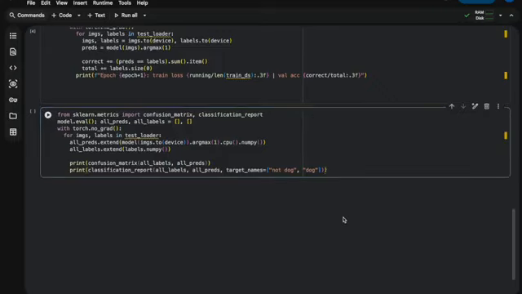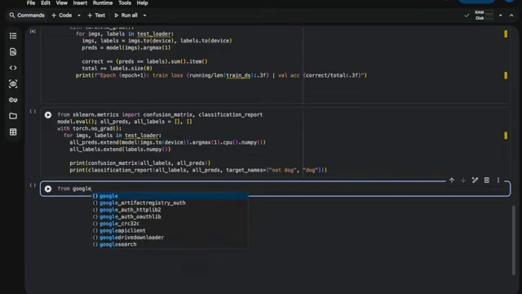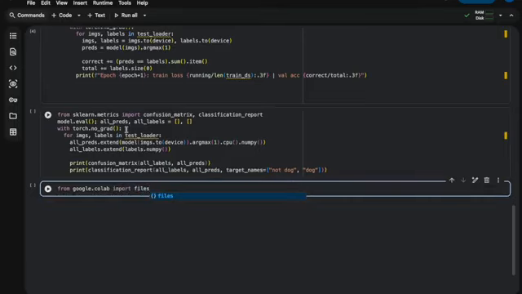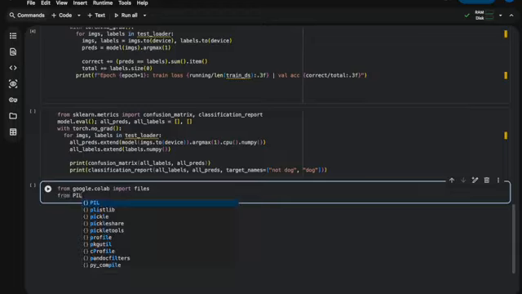Okay, so now the model is working, and I'm actually going to say now that there are 8 cells. This cell 7, I'm going to put in a completely separate cell because I think it's an important concept to try it on your own photo that you can upload from the internet. So if you want to do that, just stick around. This cell is going to be very short. Like I said, I had put this in cell 6 in my mind before, but I think the concept probably deserves its own cell.